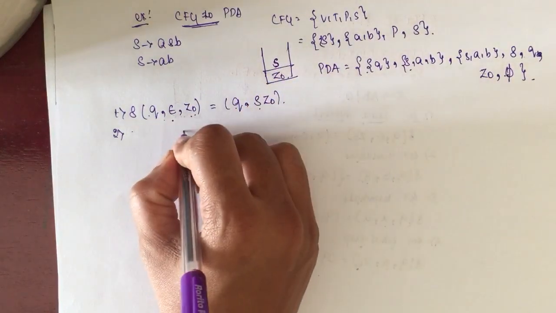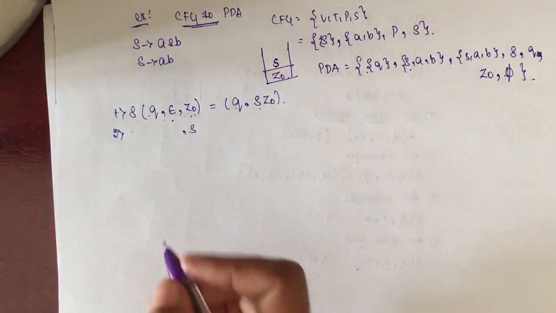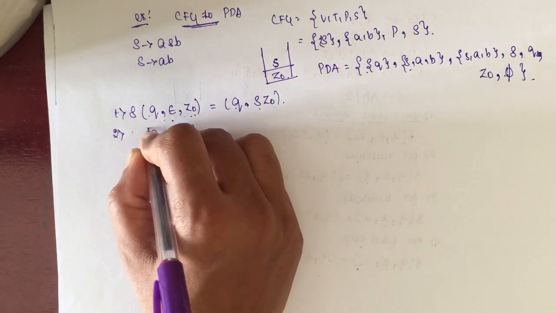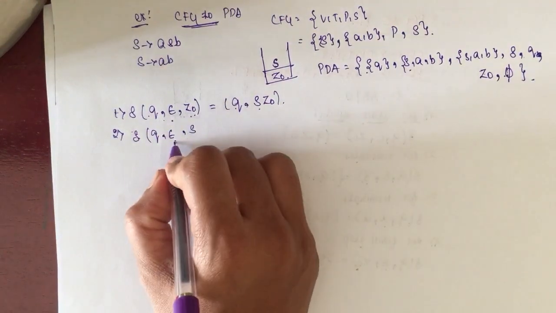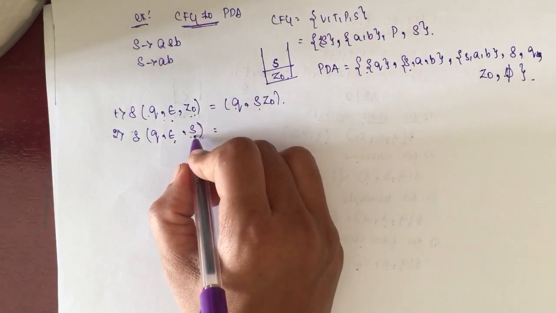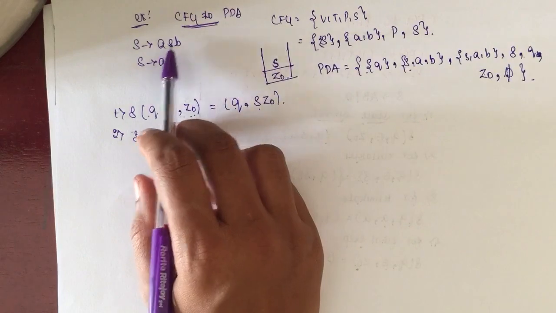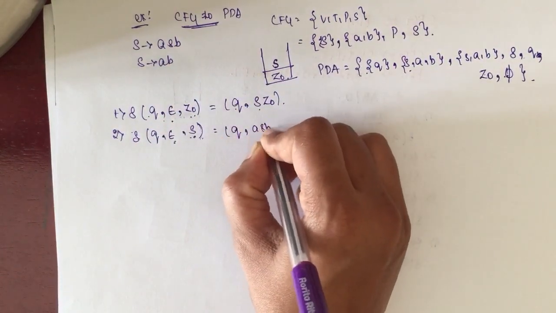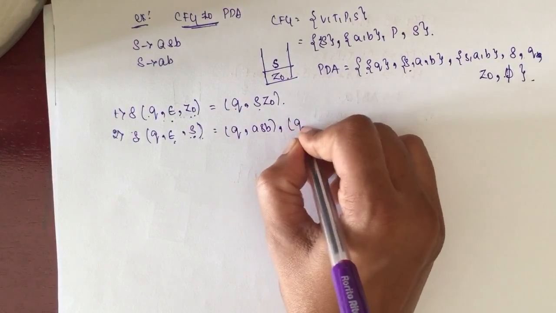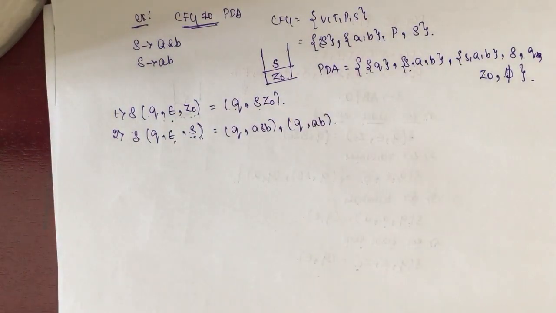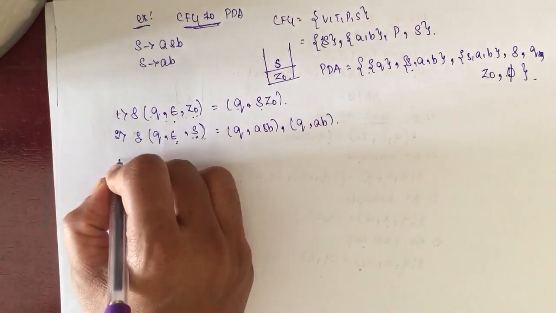Now inside the stack there is a variable. So when there is a variable on top of the stack, you cannot insert any other input element inside the stack. So it is epsilon, q, right? There is no input element, you are just going to replace the variable, which is S. If you want to replace the variable S, you have two options. One is ASB, another option is AB. So it can be written as q comma ASB, this is one option, and the second option is q comma AB. This is the second transition.